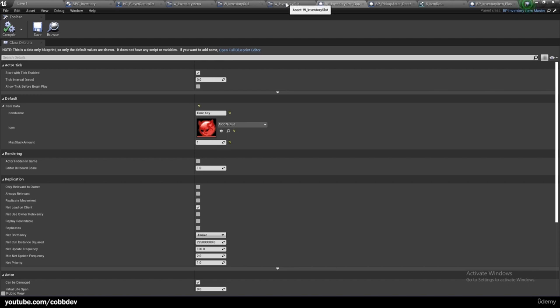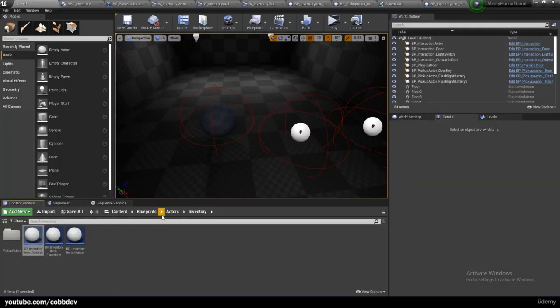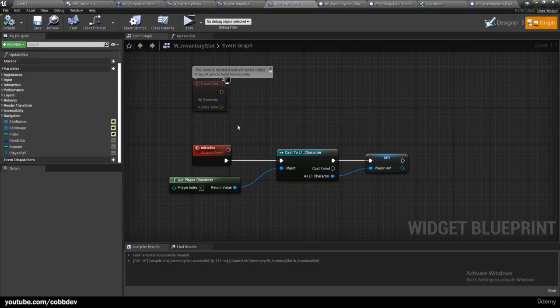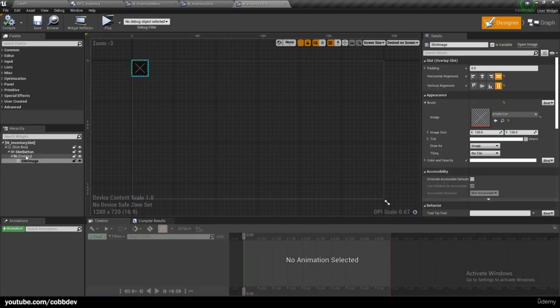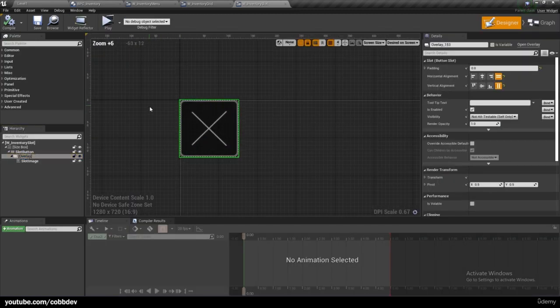So let's go to our W inventory slot. If you remember, that's in content, UMG, inventory, W inventory slot. In fact, I'm gonna start closing some of these. I'll close these, the controller. I'll leave these 3 open, and I'll close all of these for now. And here, this is where this overlay comes into play. If you remember, last time I said we had to put it instead of just putting the image. And this is because we need to add some text letting us know how many items we are currently holding.